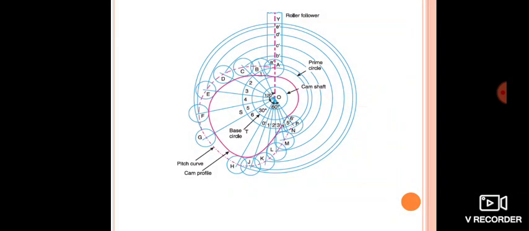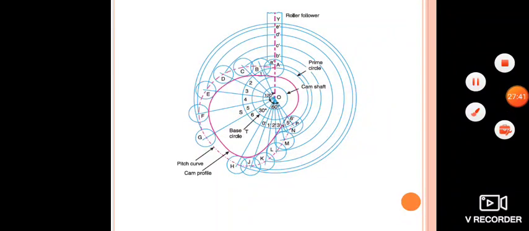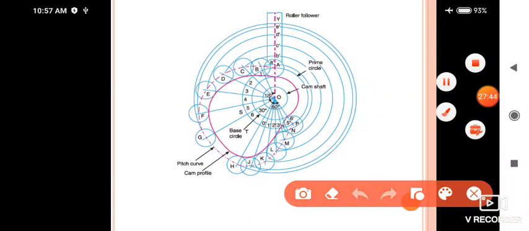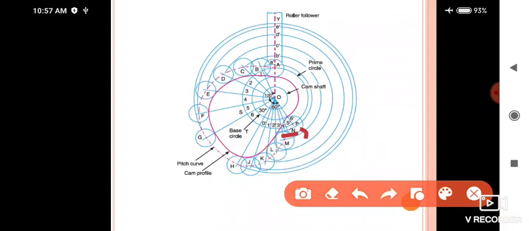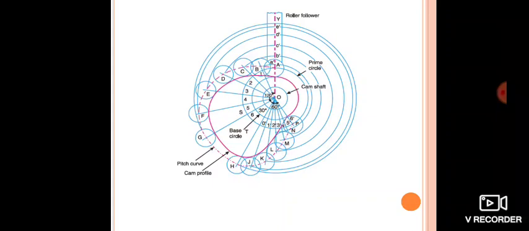Then for part B, in this bit he has not asked for drawing the offset. If he asks for the offset, then you draw the offset circle from the central axis of the follower, apart by whatever offset distance he asks, and maintain that distance. Then draw the cam profile. Similar problems come in the exam. You have to practice, then only it will come.